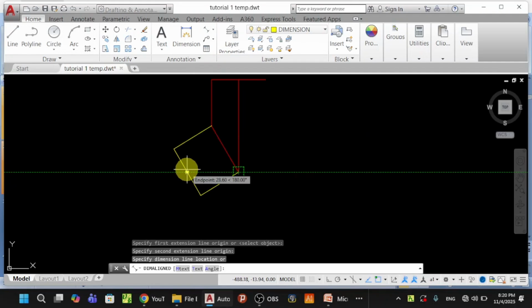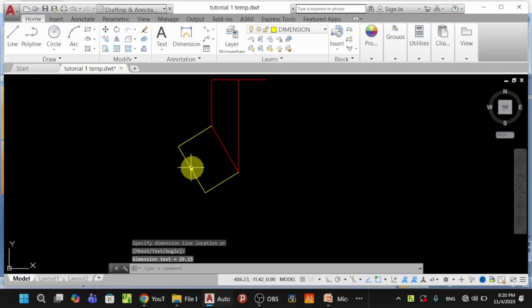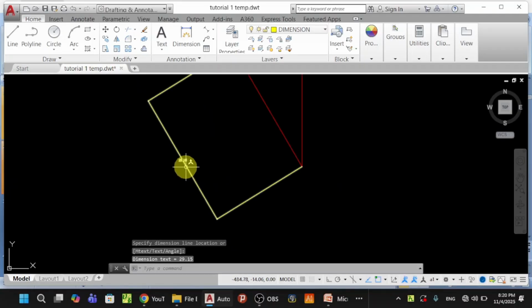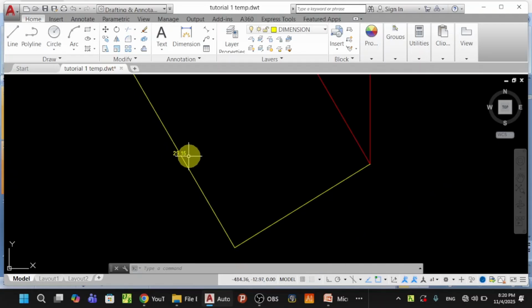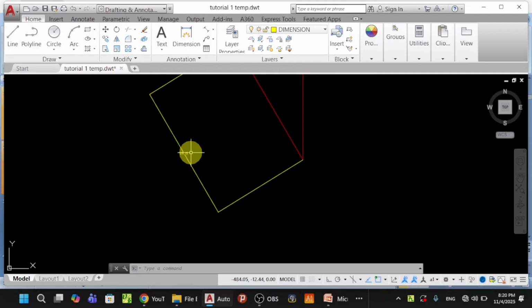You see, it's 29.15. The precision is within 2 digits. That's what I already set the precision to, 2 digits. That's why it says 29.15.